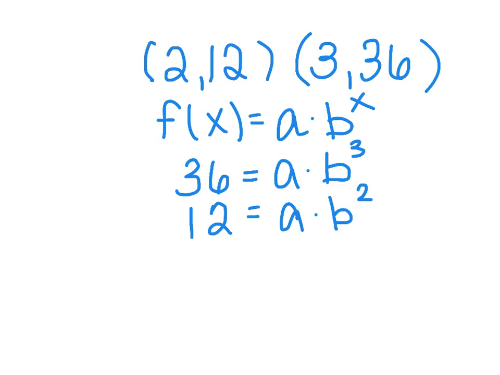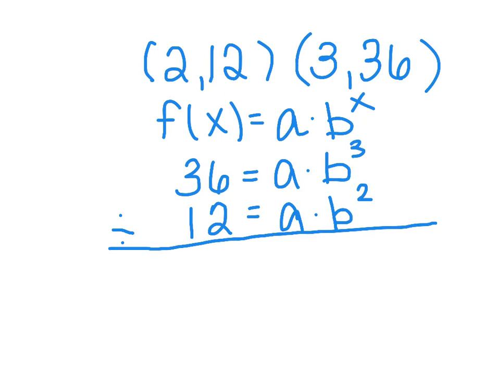Okay, so I'm going to use elimination to do this. When you were in Algebra 2a and you were doing elimination, you used positives and negatives because you were adding and subtracting. We're not adding and subtracting here, we're multiplying. So I'm going to use elimination, but I need to do the opposite of multiply. And so the opposite is divide. So I'm going to divide corresponding parts.